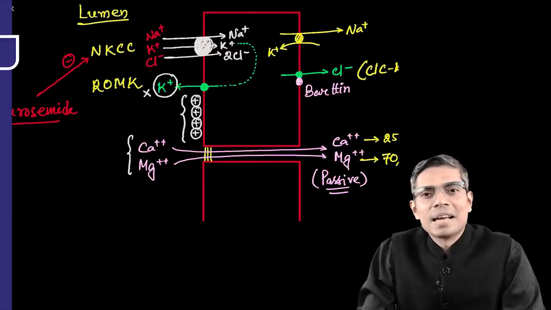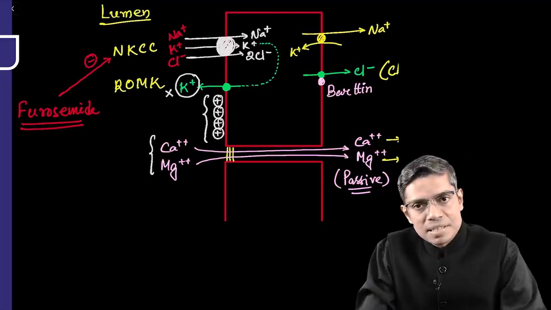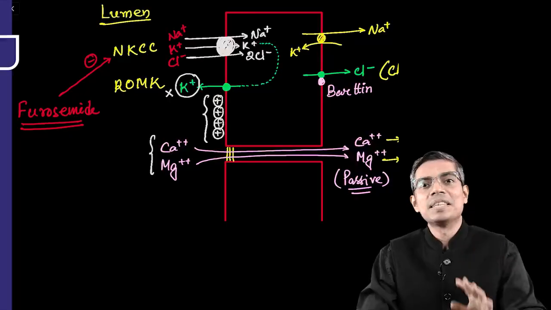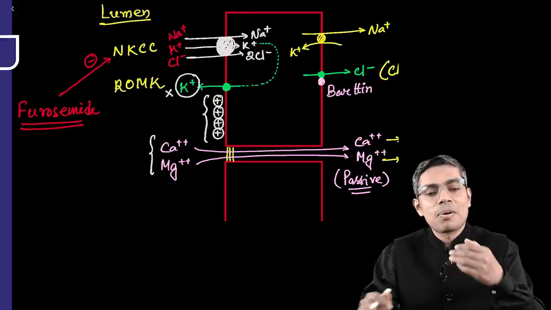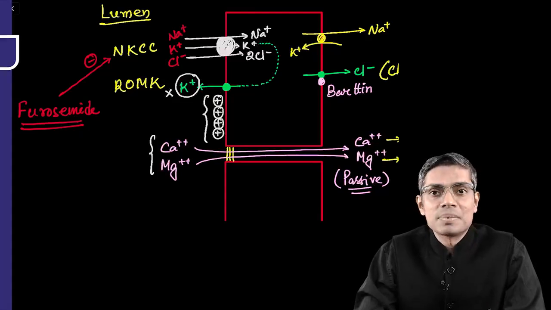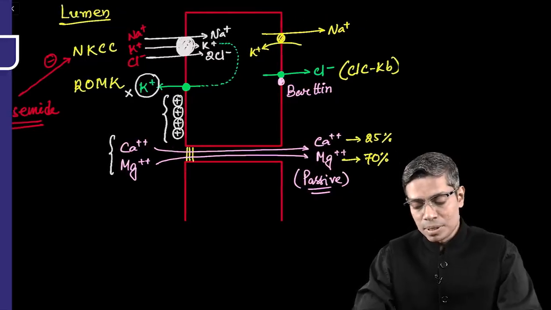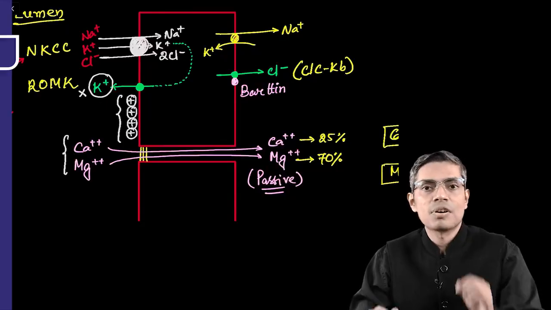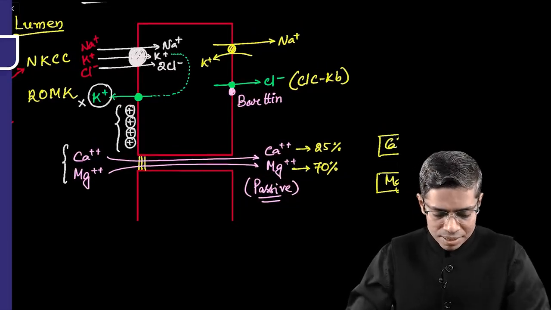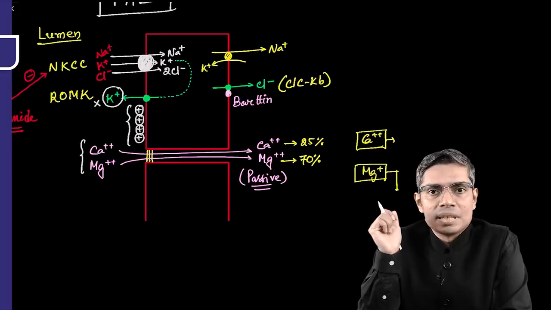Answer is no. And that's why whenever you are giving furosemide therapy on a long-standing basis, sodium loss will be there in the urine, potassium loss will be there in the urine. Along with that, calcium and magnesium loss will also be there in the urine, right? So with long-standing furosemide therapy, you have to be cautious. Calcium level in your blood may be lower, because this 25% calcium reabsorption which occurs at the level of TAL will be inhibited. Get it?